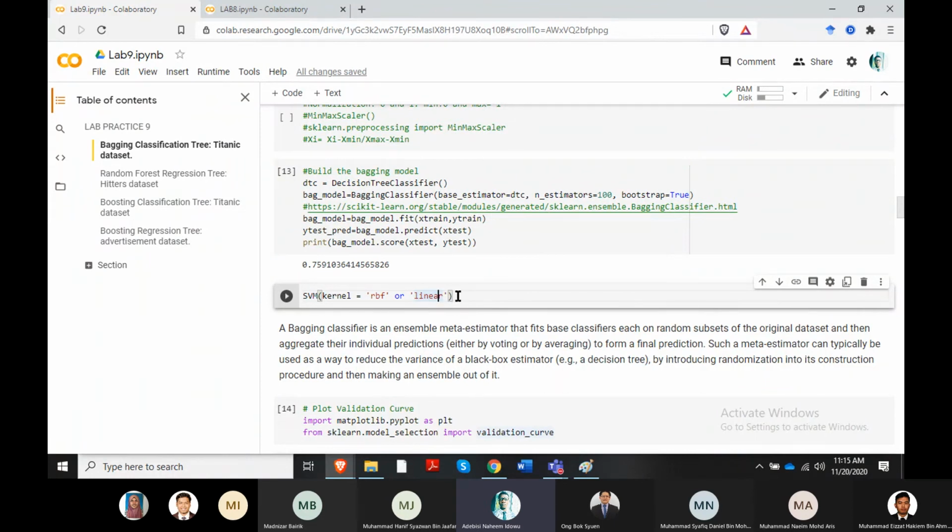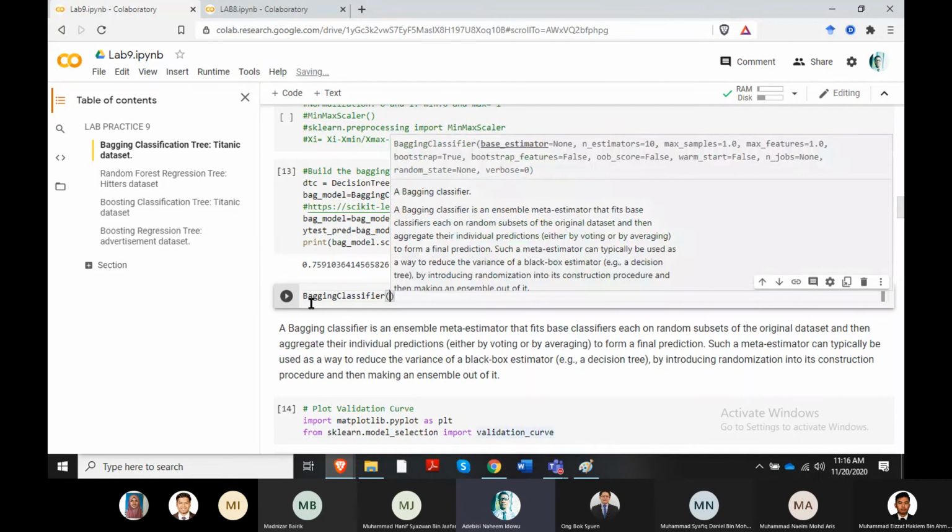Now, what we want to do in model selection is find out, by trial and error, you can use this one in the first place and see the performance, and then use this one in another instance and see the performance. But that is going to take your time if you want to check many parameters. That's why, for the bagging classifier, which is an ensemble model, if I say bagging classifier, now I want to build my bagging.